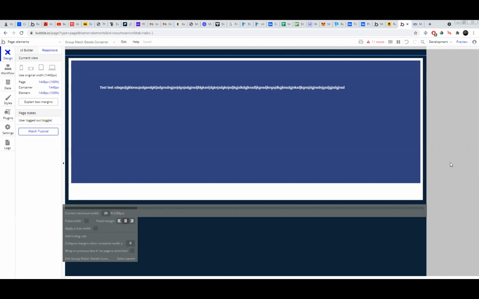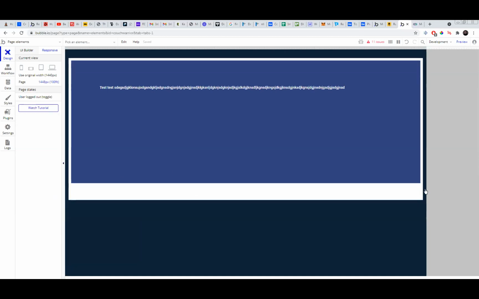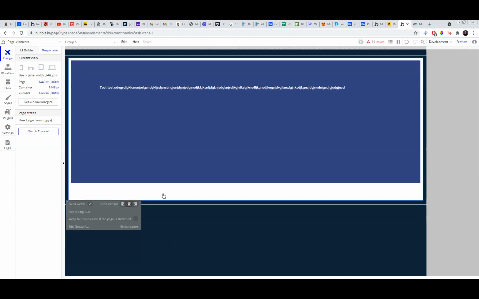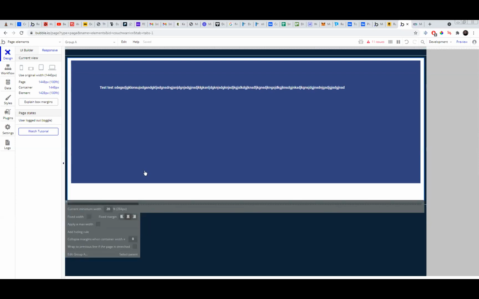Yeah, well, there aren't actually any margins, I guess. That's just a guess. I am not a responsive expert. What's the setting on the white group versus the blue group? Can we see both? Right, these are fixed width. That's what it is. It's fixed width. Take that off. I tried that earlier. It didn't do anything.